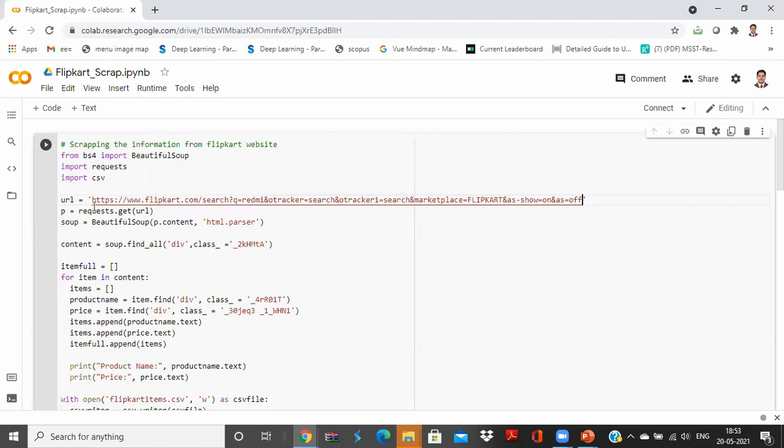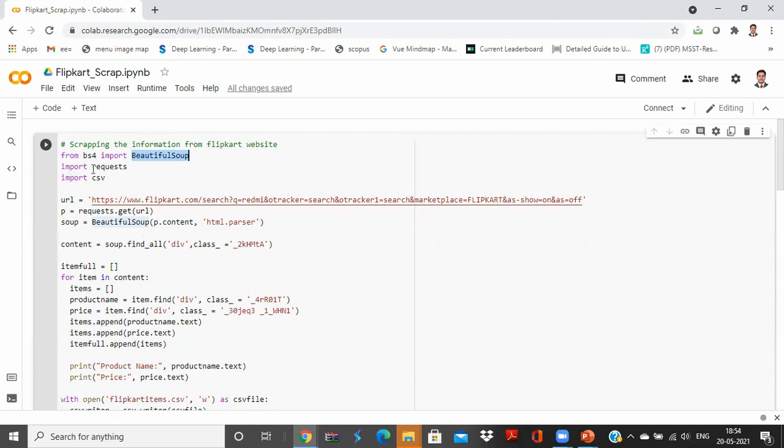The main source for this particular program to execute is the package called Beautiful Soup. Beautiful Soup is a wonderful package in Python which is used to scrape web data into Python. It will understand the HTML document and scrape it by using the tags, classes, and IDs. So by using those things, I can scrape the data from the web and put it into my files. This is what I can do with Beautiful Soup. Another package similar to Beautiful Soup is also available, and that name is Scrapy. You can also search and learn about Scrapy.